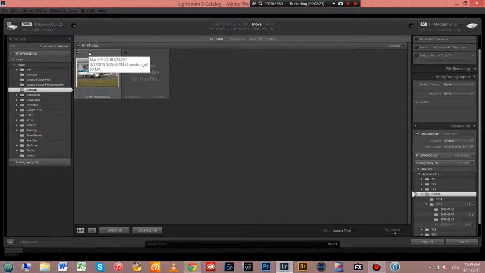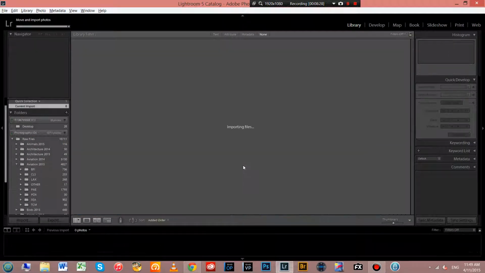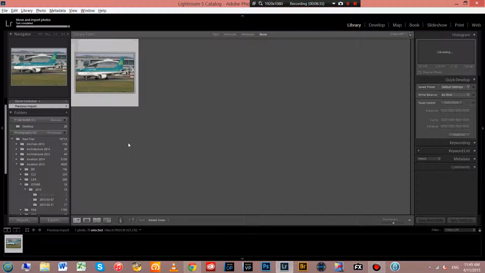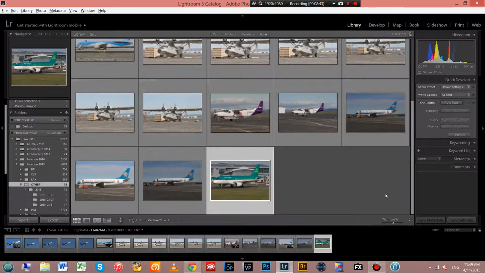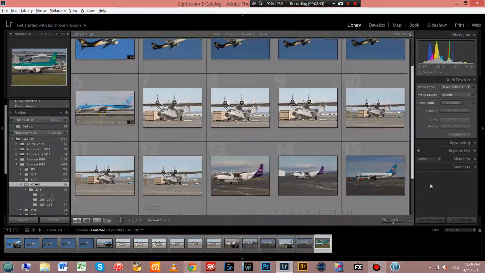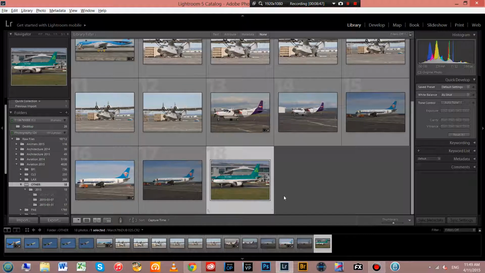So now we have the photo selected from desktop into our other folder, and we're going to just click import on it. And that'll bring up this photo in a way that it has been now added to the catalog of others. So if you were to go in under the other folder here, you'll see everything that I have in that folder now lives under the other tab, and then that would be the same thing for this Aer Lingus. All right, so far so good.